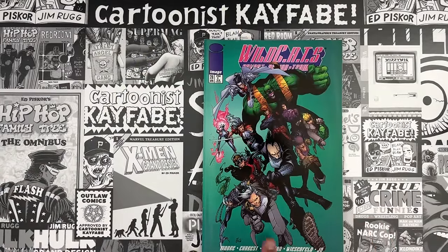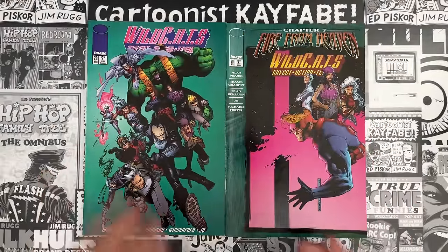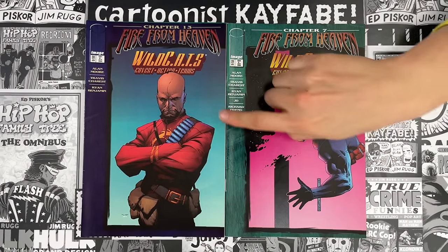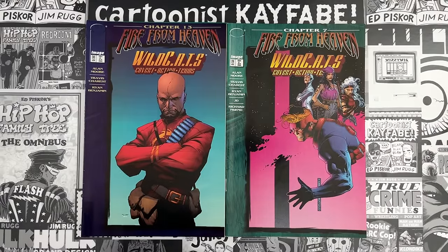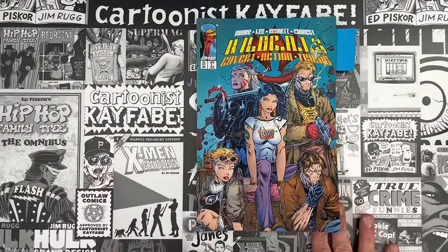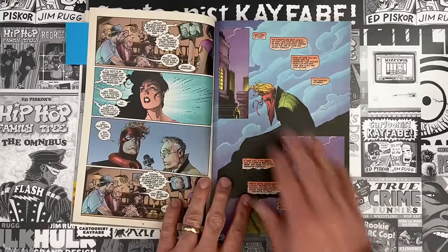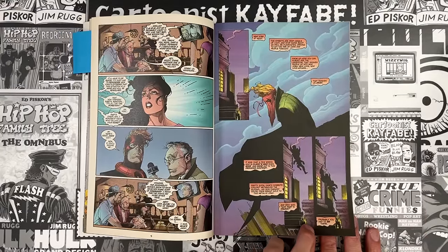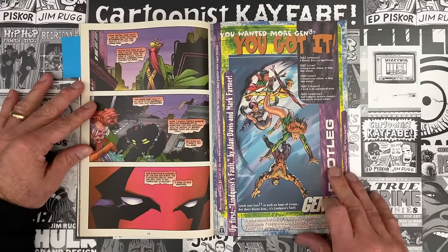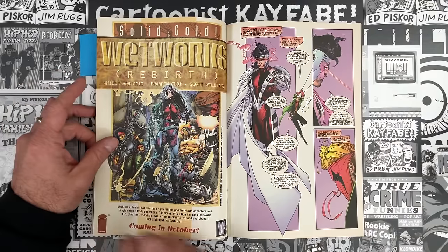A few more issues that he contributes to — on this one he is inking the cover himself. It's a little dark from the coloring side of things, but you do see that he's starting to ink himself, and that's a piece of an artist developing the way he wants things to look. Canadian fella, thanks to Chuck Arnold in the chat. This is very much what I think of as Travis's work. He's almost done on Wildcats Volume 1. That's a Jim Lee cover — Jim Lee and Bennett there. This will be his last Wildcats from Volume 1. He's inking himself, or at least some of these pages. Look at how much the colorist is adding — those are not Charest-drawn cloud elements. I wonder who's giving that direction: is it the colorist deciding to put a background where the artist didn't draw one, or an editor or Jim Lee saying we need a little more on this page?